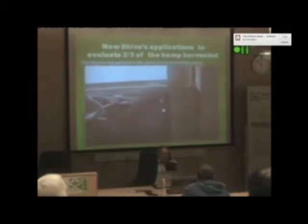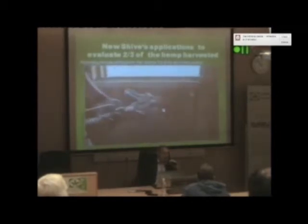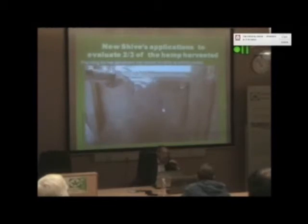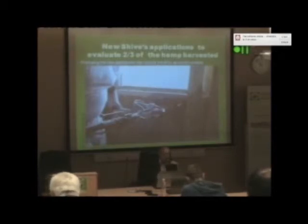This is one of the new entries. This is the insulation made by the shives. That is the new method that can promote the growing of the hemp again. Otherwise, there is no way. It can be this or other types of insulation, mixing with lime, etc. But this uses two-thirds of the weight harvested from the field. This makes the difference and makes possible a dream to rebuild the cultivation of the hemp. Without this, without the use of the shives, it would not be possible.